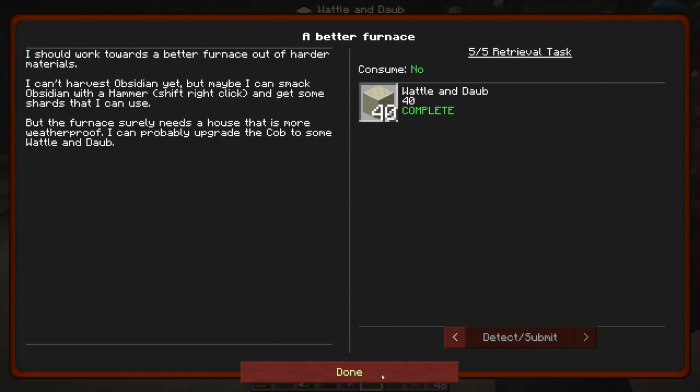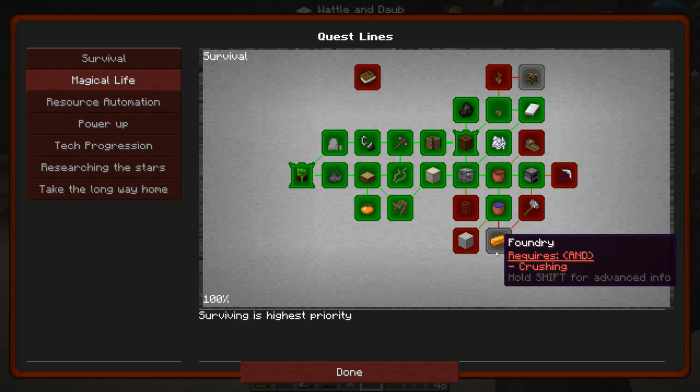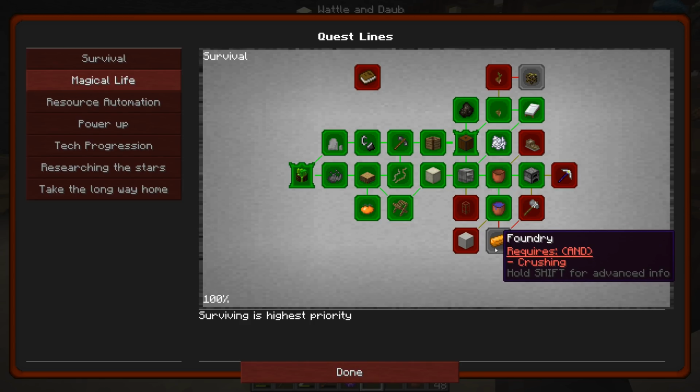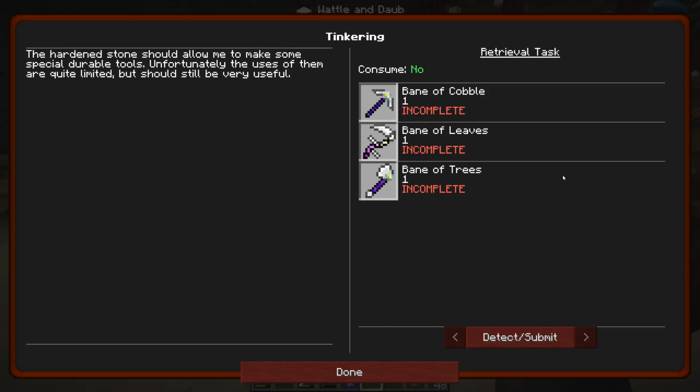All right, so there is no reward for doing that, but it does unlock tinkering. This looks cool. And then crushing. And then I guess foundry. That'll get us to our first metals. That's going to be really awesome. So let's look at tinkering real quick, I suppose.